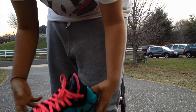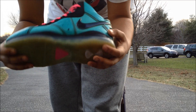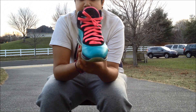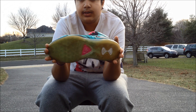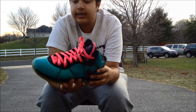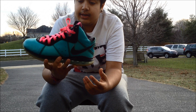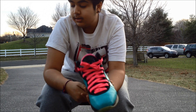Next we have the LeBron 8 South Beach — the official one. You probably saw my review on these and saw them in my top sneakers on feet video — check that out if you haven't. These released back in 2010. I wear my sneakers, so these are a little worn and yellowed out too, but the pink accents really set the shoe off. These are really going up in price now, which is crazy.